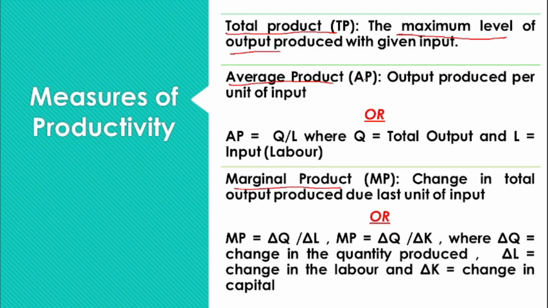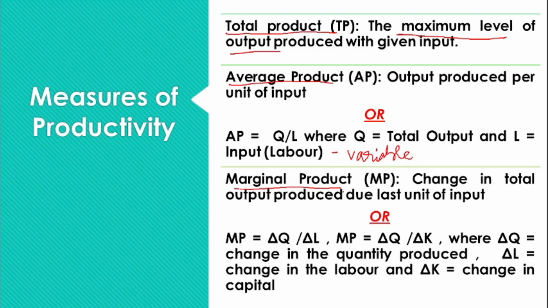Okay. Then average product, as the name itself suggests, is the output produced per unit of input. Or the mathematical expression is Q divided by L. Q is total output and L is here labor, or you can say the variable input. And as I have said, in the short run, we consider only one input as a variable and we consider labor to be variable, means we can increase or decrease the units of the supply of labor even in the short run period. So, that is why we have simplified the concept of average product in terms of mathematical expression. In almost every book, you will see AP is equal to Q divided by L, means total output divided by the input.